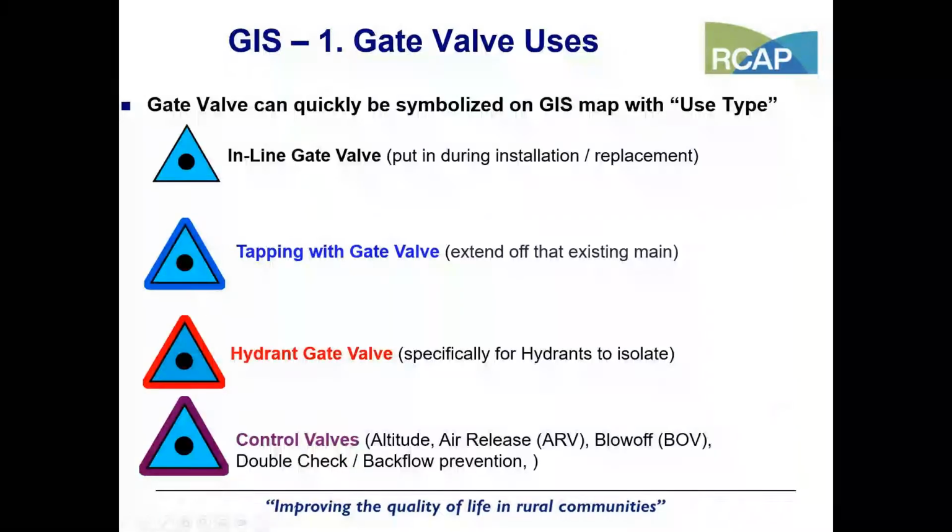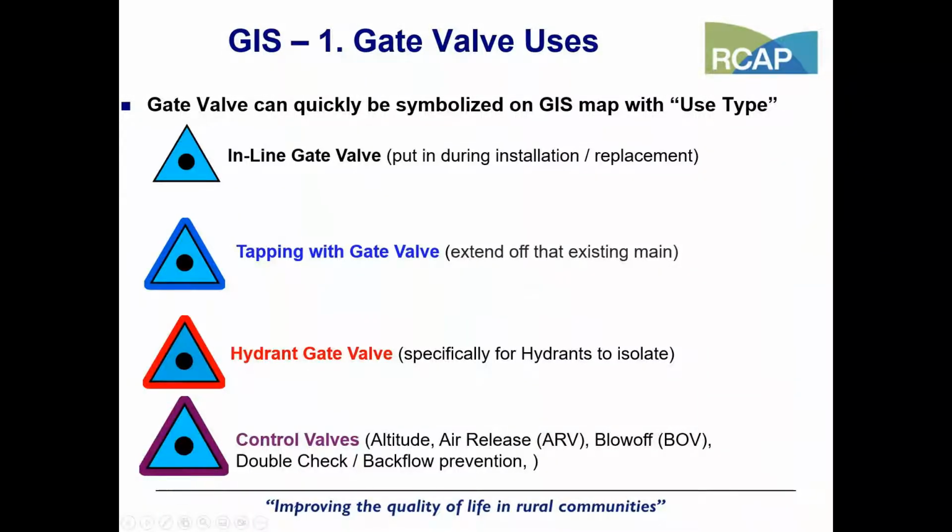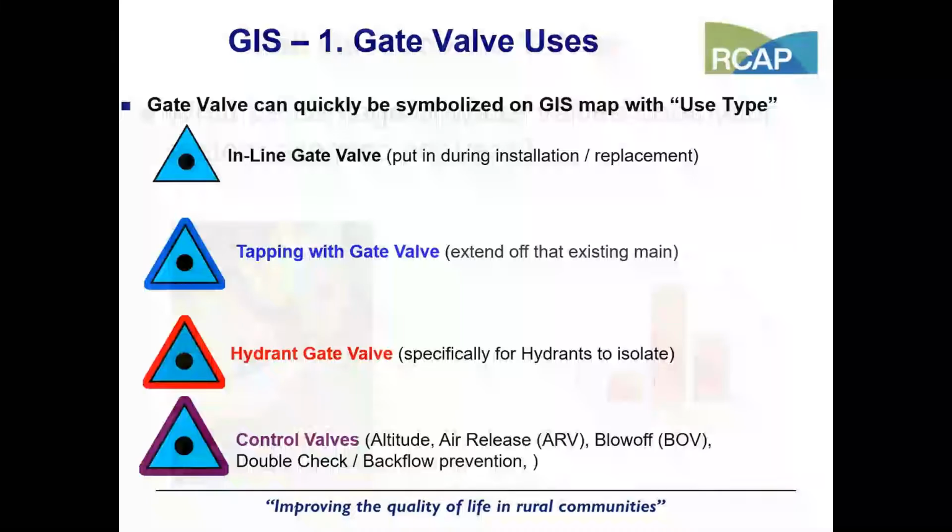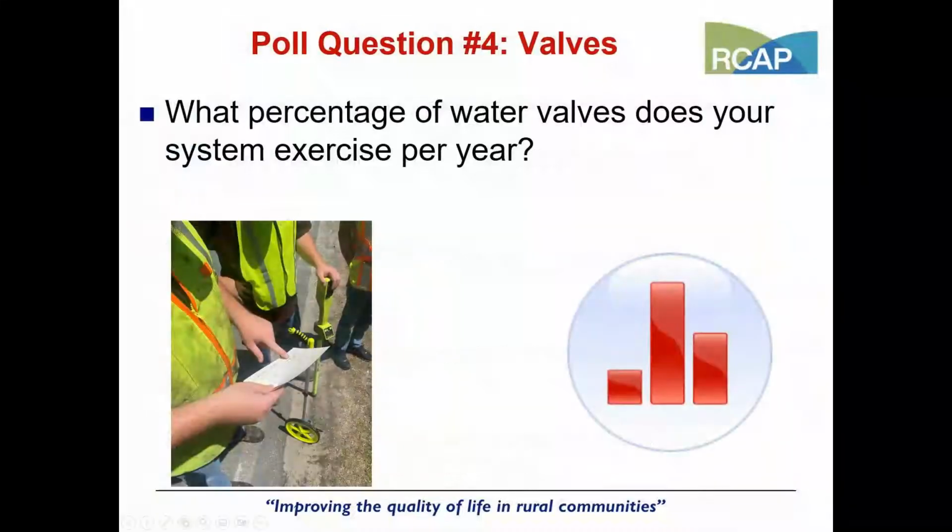All right. So if you have a bunch of gate valves right next to each other, if you guys can paint out in your head a situation, I've almost seen every system have this where there's, say 5 gate valves stacked on top of each other, knowing which gate valve goes to the hydrant, which one might be air release. Most of them are going to be end lines or tapping valves. And hydrant valves, of course.